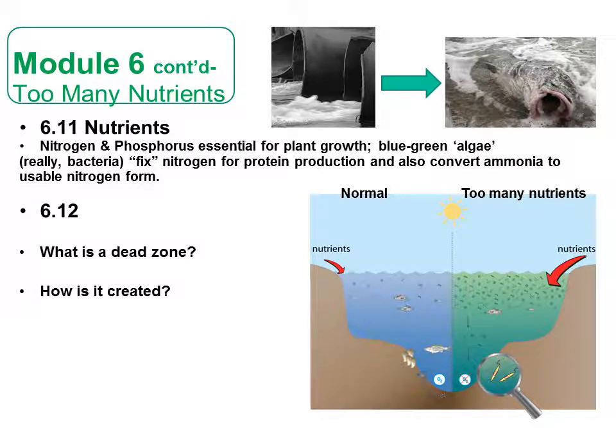But what happens when there's too much of them, a dead zone can be created. So what happens is when too much nitrogen or phosphorus gets in the water, it triggers an algae bloom, which basically means too much phytoplankton is growing too fast. And that will sit on the top of the water. It will block the atmospheric oxygen from dissolving in the water. It will keep the sunlight from reaching marine plants that would photosynthesize. But the biggest thing that happens is when the phytoplankton die, the process of decomposition, when it breaks down, uses up oxygen. And so anything that can swim away will swim away, and anything that can't swim away will die.